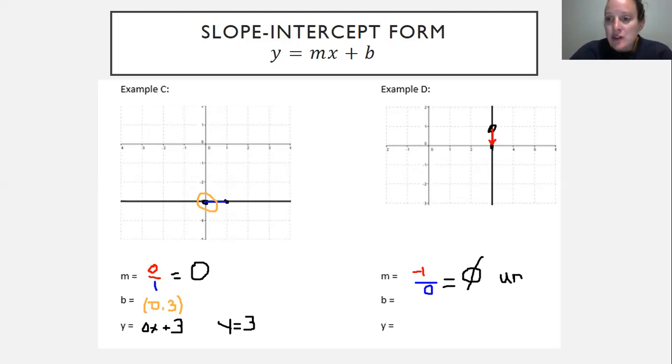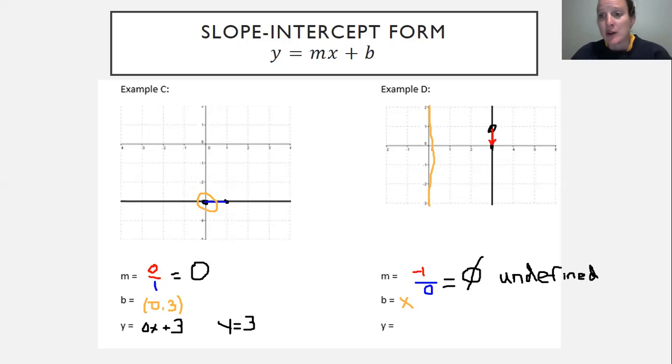It means that the slope of this vertical line is so steep that we don't have a number to define it. That's how steep it is. Slope is just measuring how steep something is. And if you are dividing by 0, you can't do it. It's undefined. Now look at B. Okay, that's the y-axis. That graph never crosses the y-axis. So again, it's undefined. There's nothing we can do.